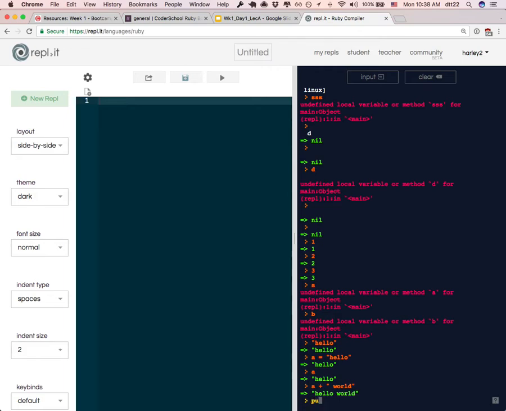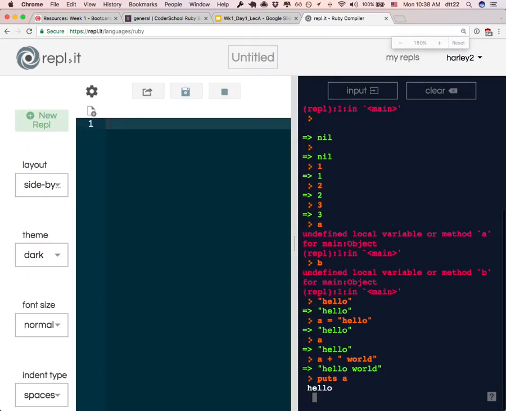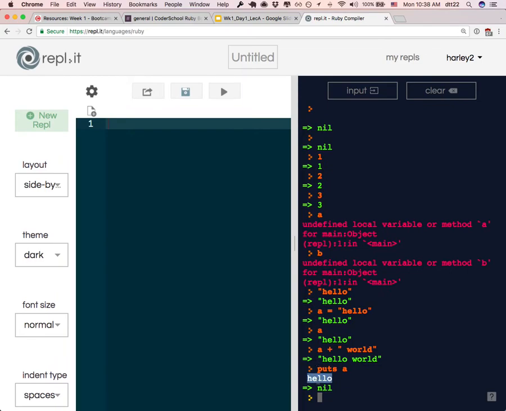If you want to print, this is printing. Over there, Ruby just says, hey, I understand you, this is the value. But if you say puts A, it will just print A to the screen. Then you see the white color. The white text is what you print out to the screen. The thing next to the arrow, Ruby is just telling you that it understands. Oh, okay, that's what the value is.